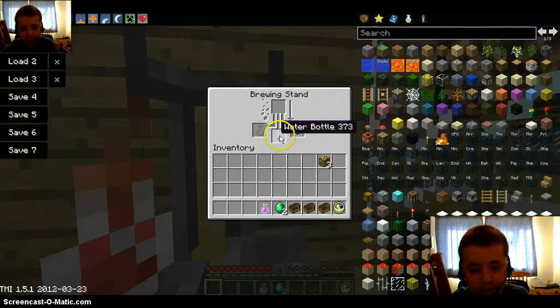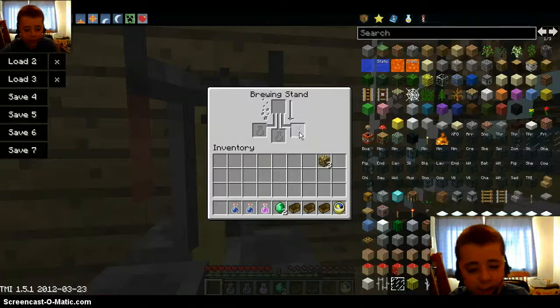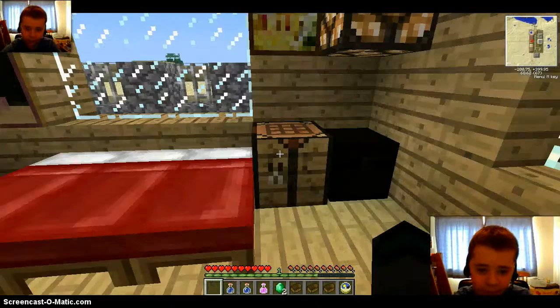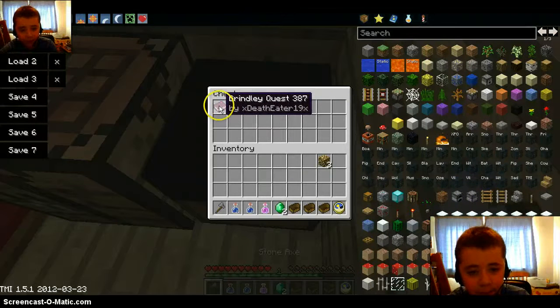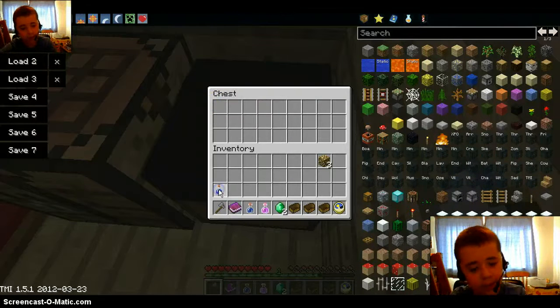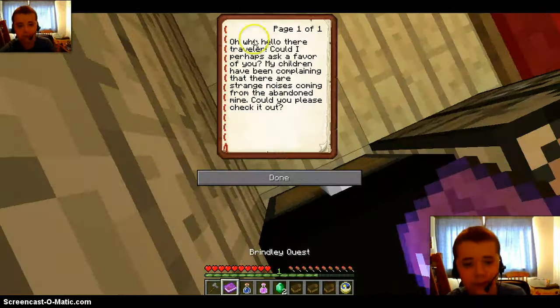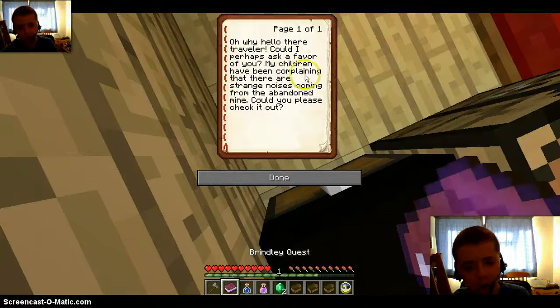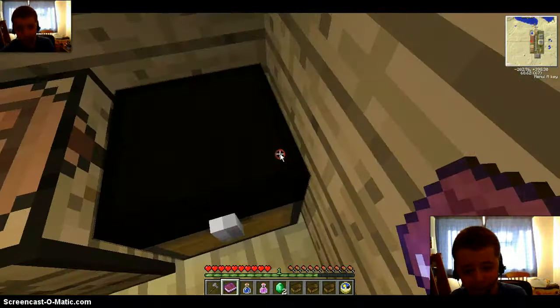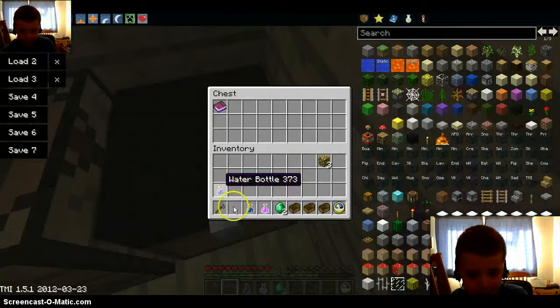Yay, something. Water. Whatever, I don't like water, I love it. Sometimes. Never mind. You have special things for me. A quest? You have a quest for me? I'm stunned. That's 15 pages, I will not read it. Oh, why? Hello there, traveller. Could I perhaps ask a favour of you? My children have been complaining that there are strange noises coming from the abandoned mine. Could you please check it out? Well, certainly, madam. Give me my water bottle back.